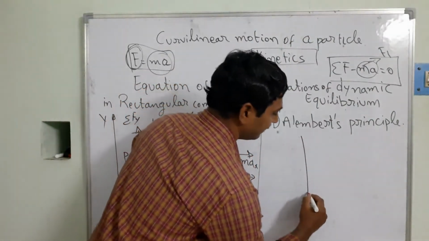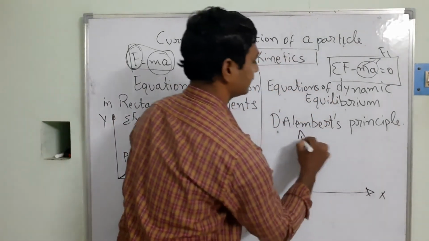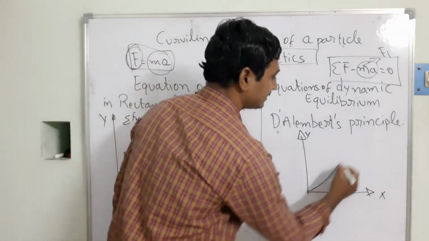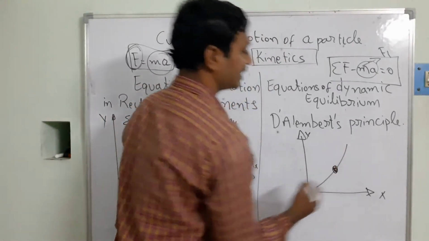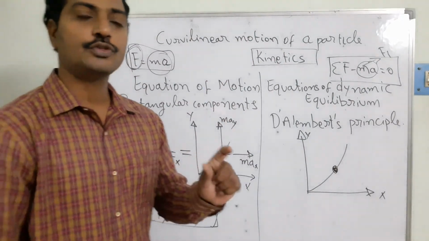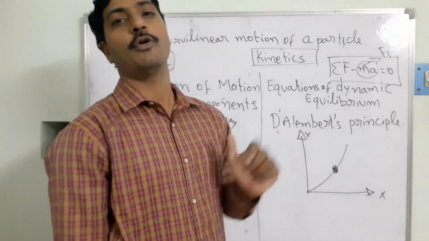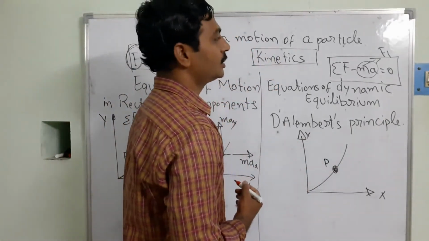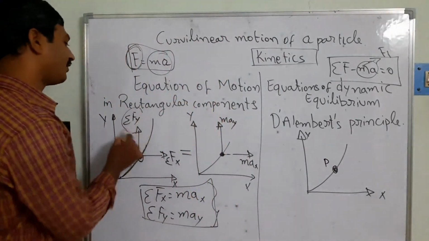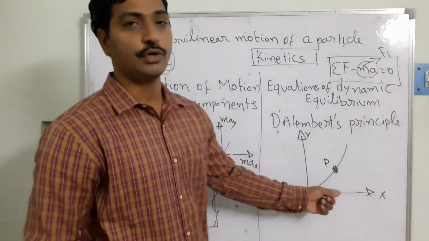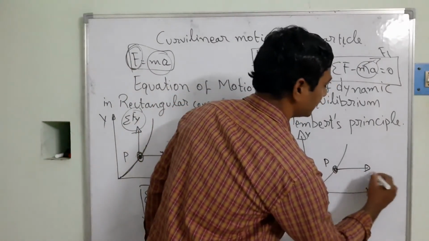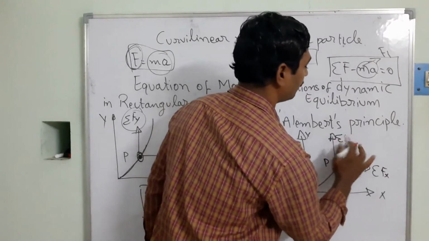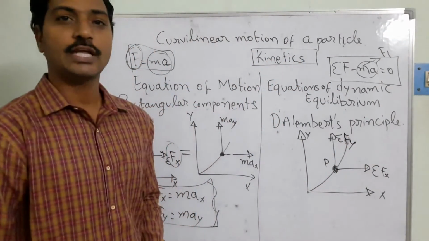Can you see the same rectangular coordinates I have taken, the x as well as the y coordinates. The same path I am going to consider here. This is the path and the particle P I have considered. As we know, the inertia force always acts opposing the motion of the body, right? So this is going to be your point P. I am going to take here sigma f of y and sigma f of x. In this case also it is subjected to these: this direction sigma f of x and this is sigma f of y, right? So that's what we have taken.